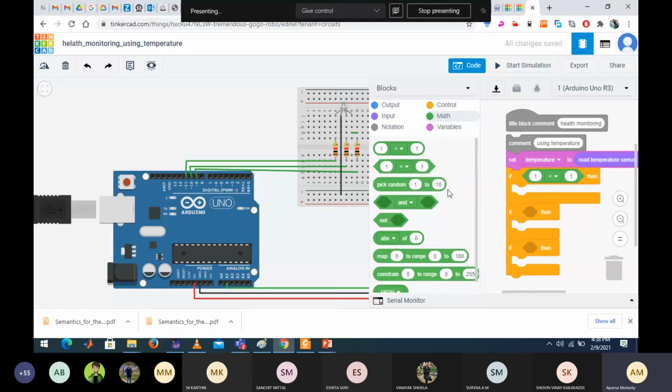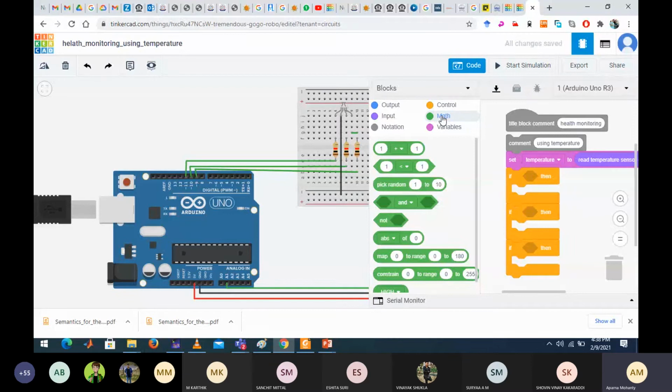Okay, I'll tell you what I did. Did you see that I took these three if-then conditions? Next, I need a mathematical operation. My temperature has to be compared with some parameter, so it has to be checked whether it is less than or greater than. In this math section, you see there are different operations. One of them is less than. So I can simply drag and drop this operation here.